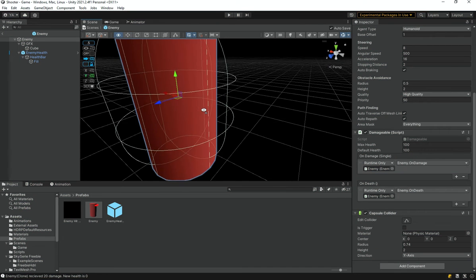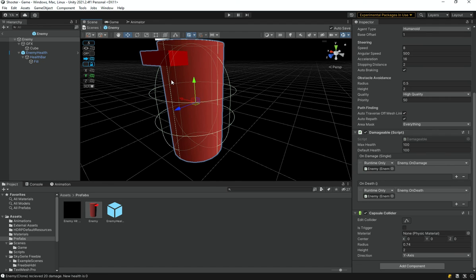But there is only one more thing that I would like to fix, and that is that the enemy health bar is not actually facing towards us all the time. The enemy is facing towards us all the time, so it seems like the health bar is too, but when the enemy is not facing towards the player, then we do not see the health bar properly. So we want the health bar to always look at the camera. How can we accomplish that?